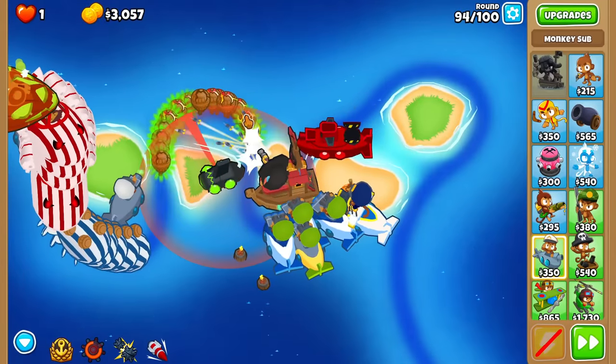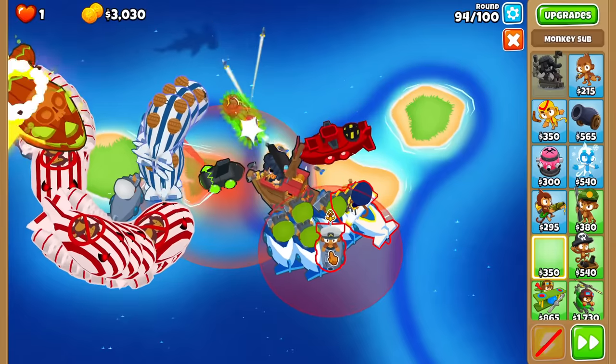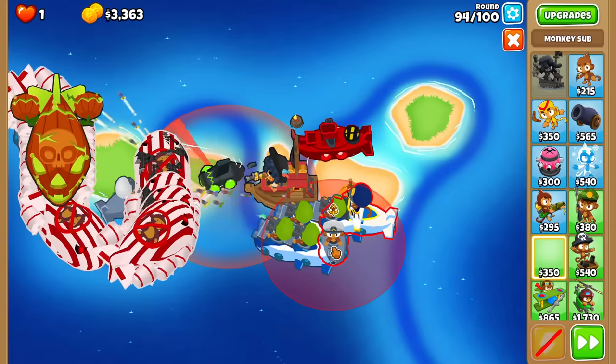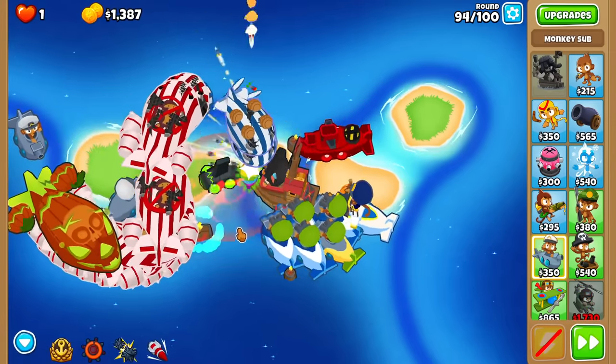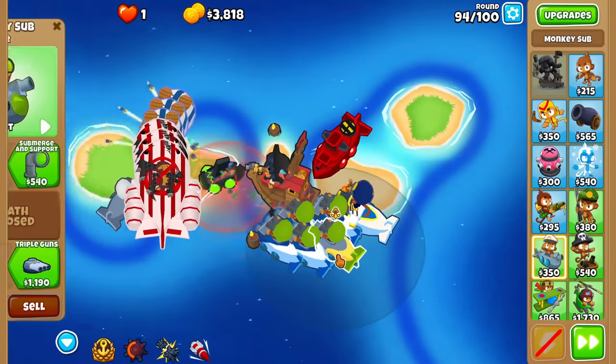Use the pop and power on the ceramics now. Triple guns. Spam these guys a little more. Why the heck not? All right. Keep everything in range here. Make sure you keep it in range. Another Mega Mine. 95 will not be a problem. I'm not afraid to run 95 at all. Not one bit.